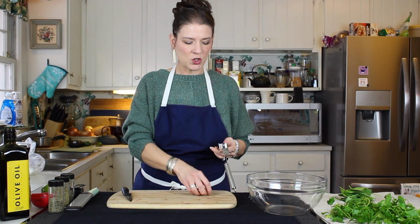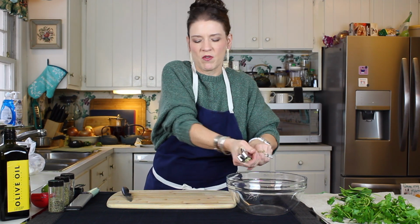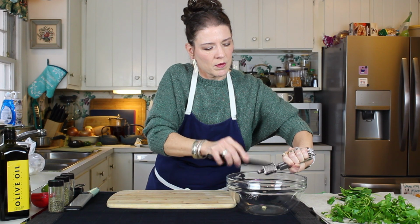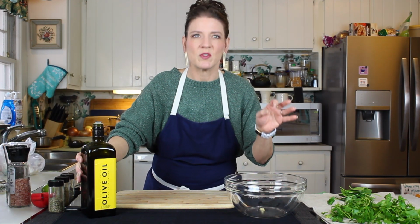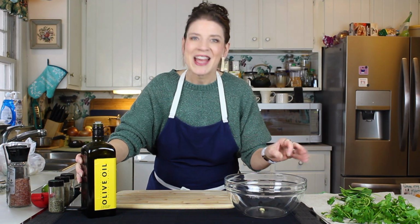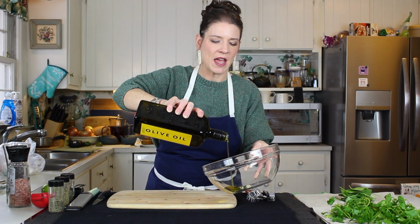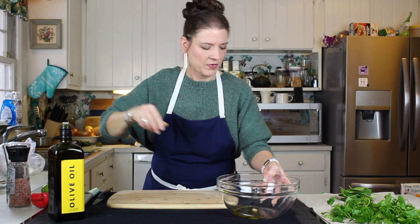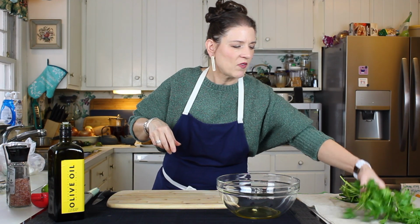Alright, into a little bowl is going to go 1 small clove of garlic pressed. Now, if you've never made chimichurri sauce before, it's very, very green. So, this is going to be the green in our green eggs and ham. 1/4 cup of olive oil we add to that small clove of pressed garlic. All right, then next goes in our chopped veg.